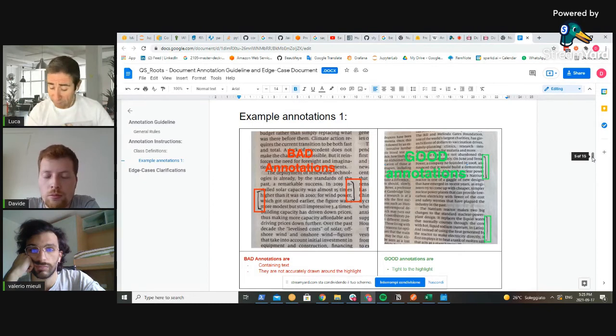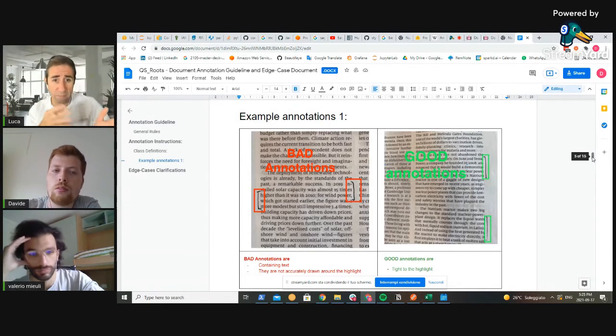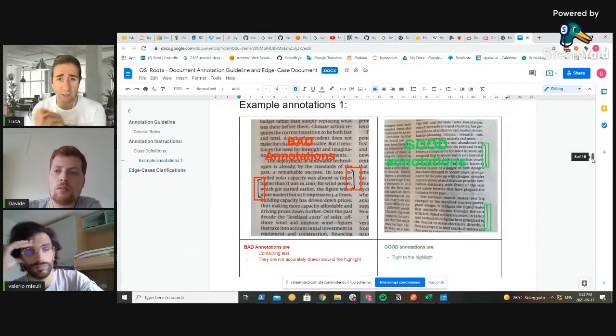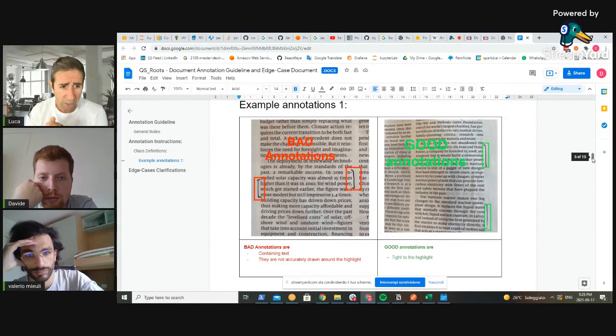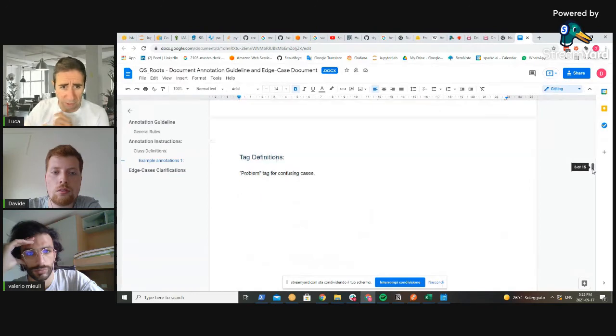But in practice, it's not that simple because of the edge cases. So here we are showing the bad annotations and what a bad annotation is and a good annotation. And then later, Valerio, I think you did a good job in creating or listing edge cases, right? So if you can go down, Davide, maybe Valerio can explain a little bit more about this.